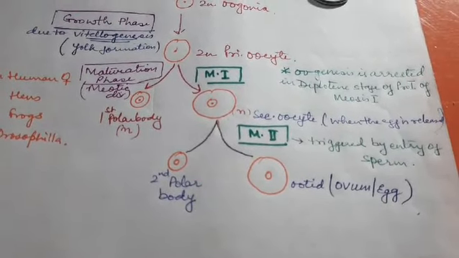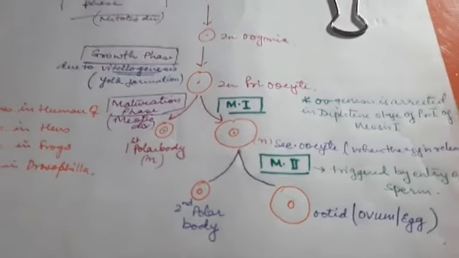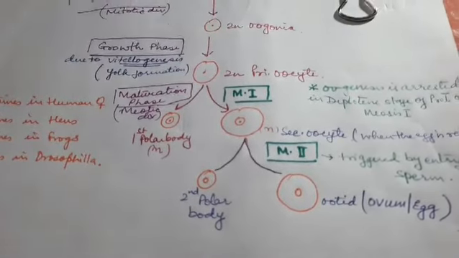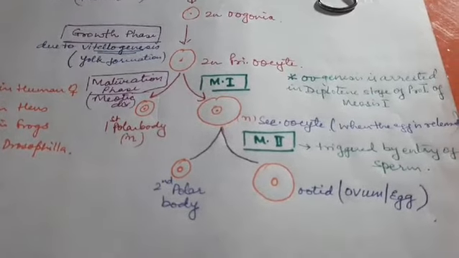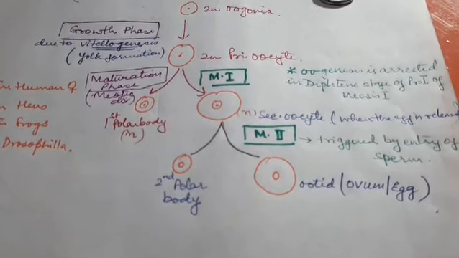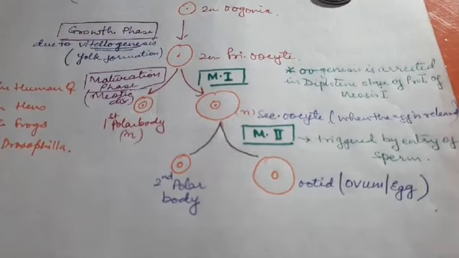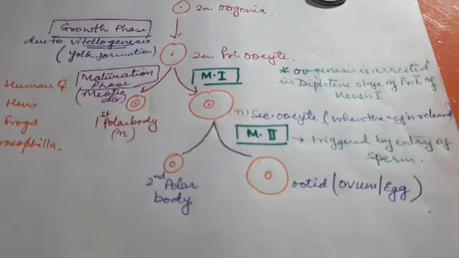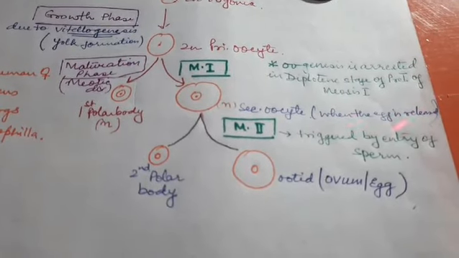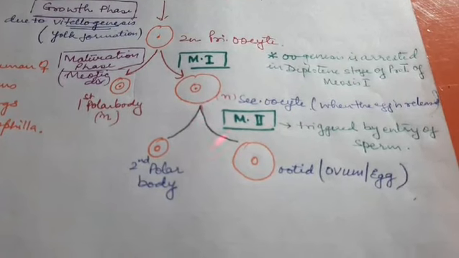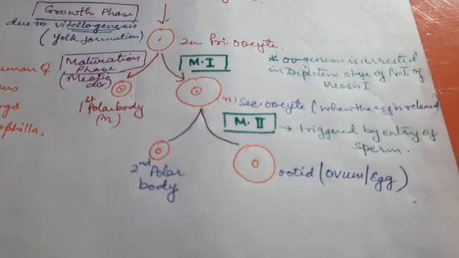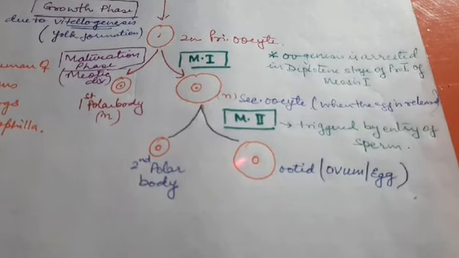So this is meiosis 1 here, and this new cell which is formed contains almost complete cytoplasm, and the smaller one is called the polar body. The egg gets released from the ovary at this stage. The later division, that is meiosis 2, is triggered only when the sperm enters. So entry of sperm is actually a stimulus for the secondary oocyte. So when the egg is released, this division is triggered by the entry of the sperm, and then the secondary oocyte divides to form the egg.